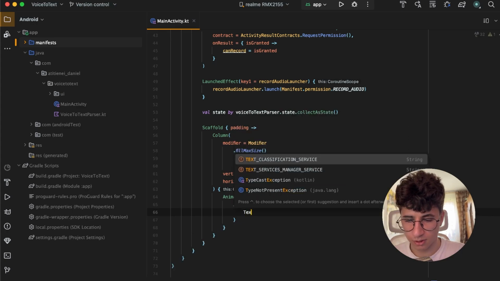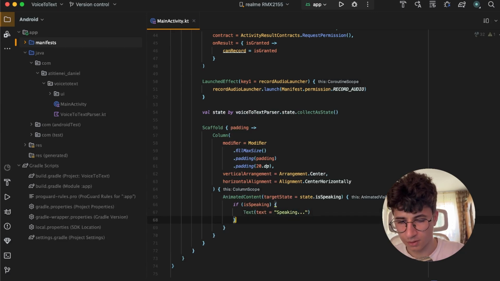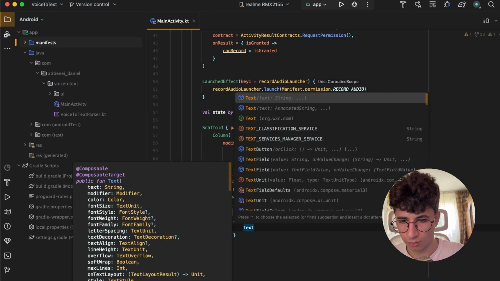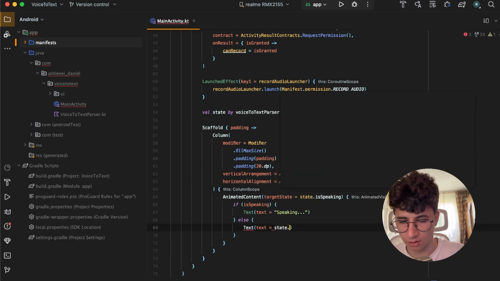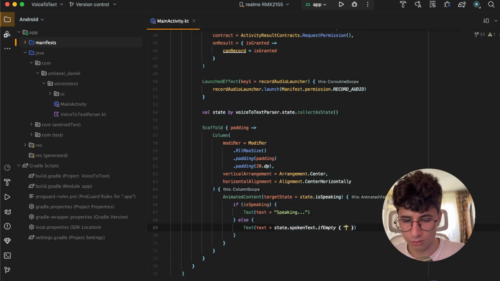We want to display the text that shows speaking..., and else we want to show the state.spoken text, and if it's empty we want to say click on mic to record audio.